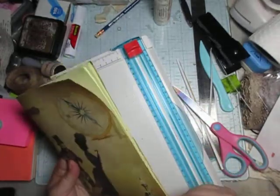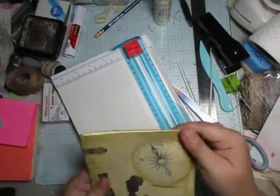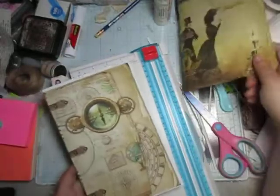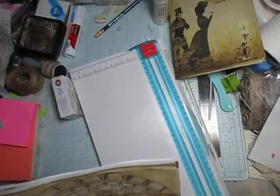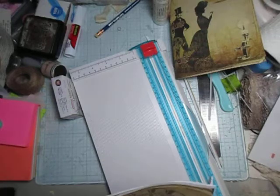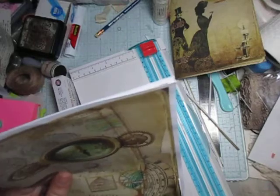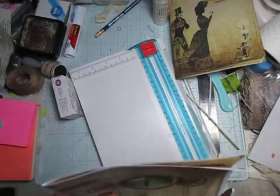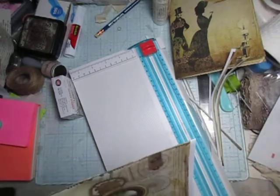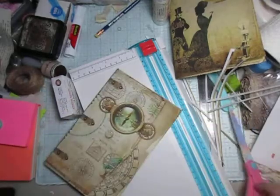And I'm also gonna more than likely, well, I don't think I'm gonna corner punch these ends at all. So again, I'm just gonna cut this down with my scissors. I know it's strange. Why is she cutting this down with scissors but then using her thing to cut down the rest? Well, it's just my way of doing it. And again, you do you.